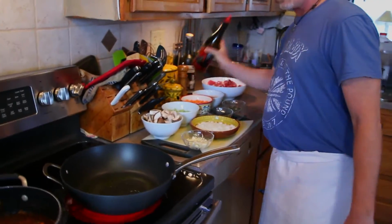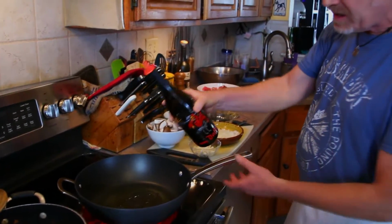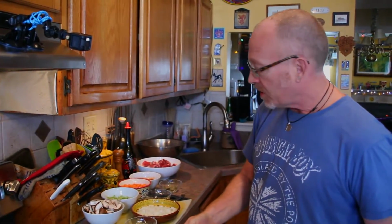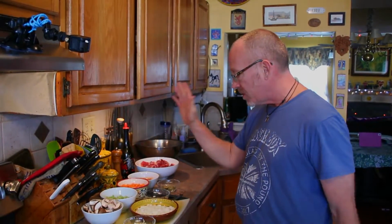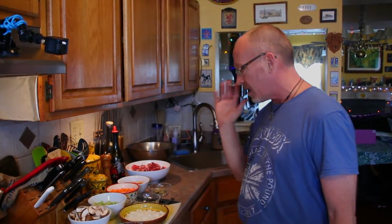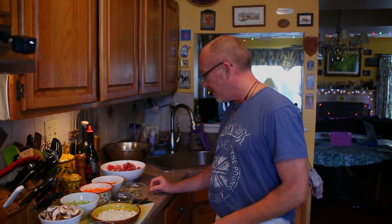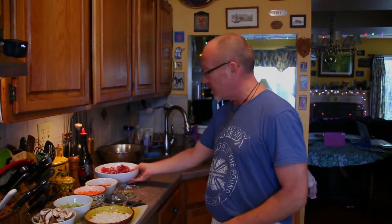So what we're going to do is warm up the pan. We're going to get some olive oil in here, make it nice and hot. We're going to sear the beef. Other ingredients, we got cremini mushrooms, celery, carrots, onion. We have some tomato sauce that you can find on my website, some garlic, fresh sage, thyme, rosemary, and bay leaves. And of course, chuck.